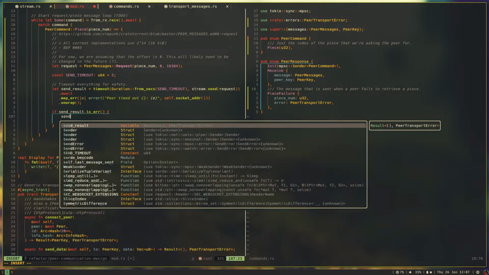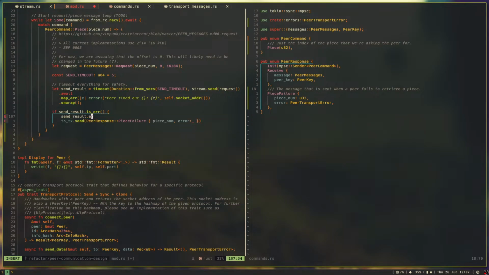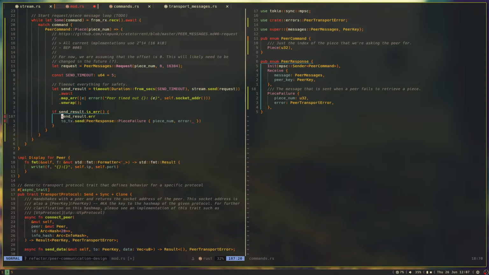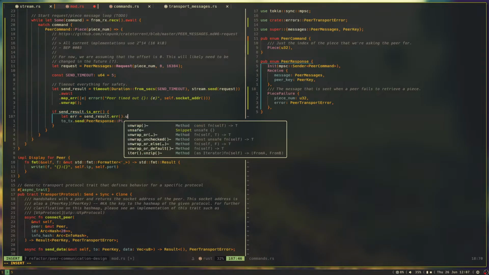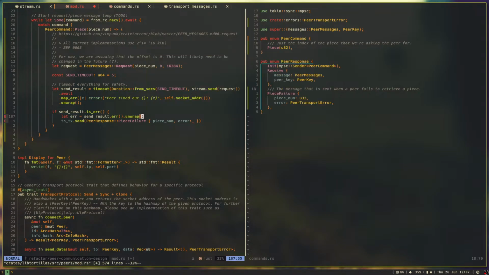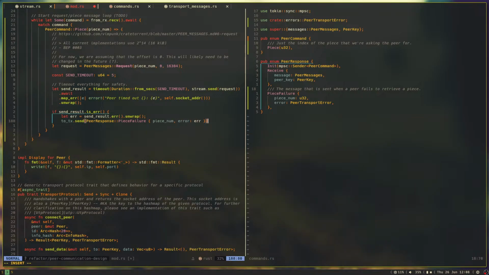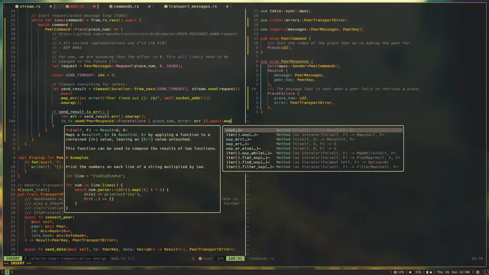How do we get the error out of send result dot error? I think we can just do let errors equal send result dot error dot unwrap, and then this should be the peer transport error.